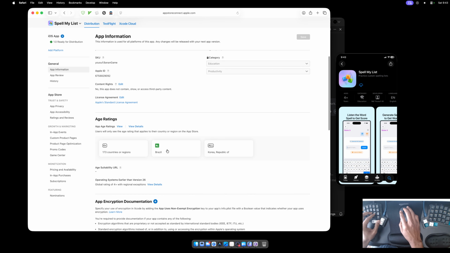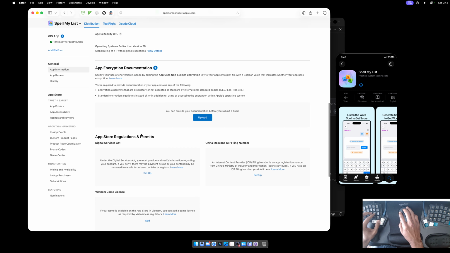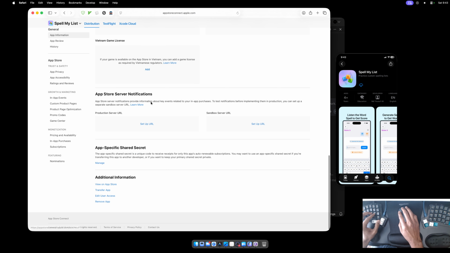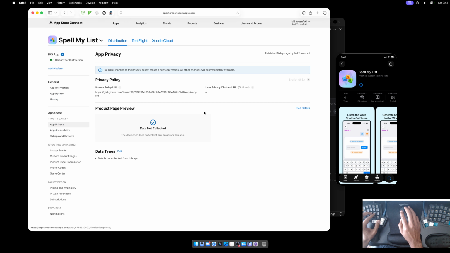And then the age rating, there are a few questions in there, so you have to answer these questions. It's mostly no, and then you have to provide encryption information, which for me is none of them. Okay. And then other things we need is app privacy.